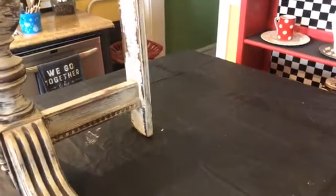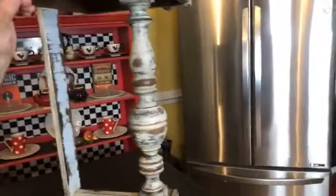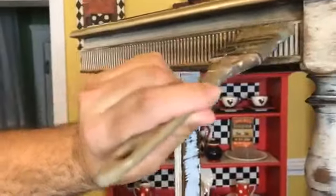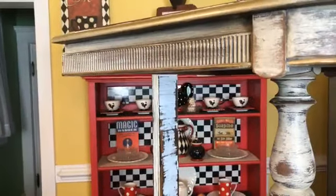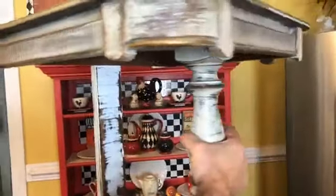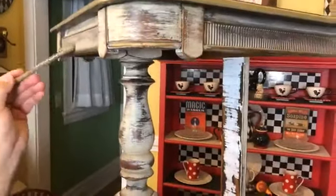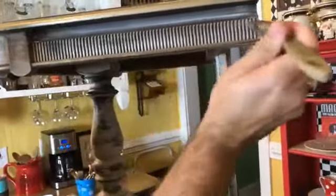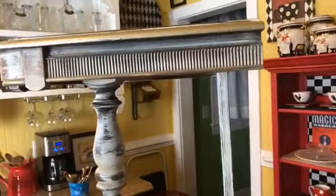Very easy to use in place of gilding wax if you want to. You can come over here and I'll show you that. Like if you want to add just a little bit of bling, we still have not re-dipped our brush, but we're just adding a touch of sparkle. Do that same thing on this front. And we'll do the same thing right here. And you can almost see the sparkle in it, even without putting the paint on heavily. It's crazy. I got that.